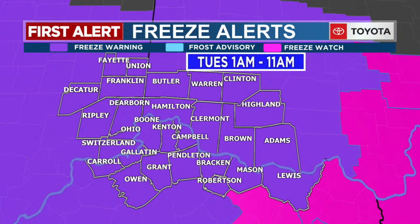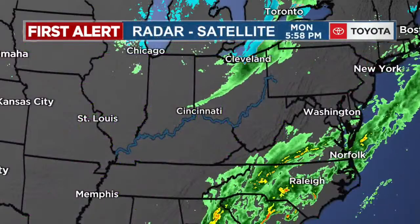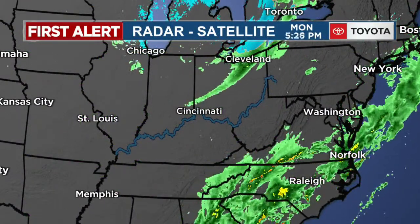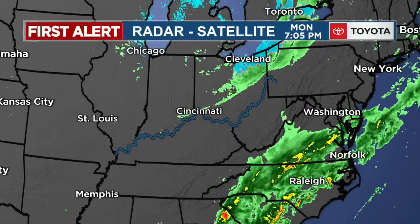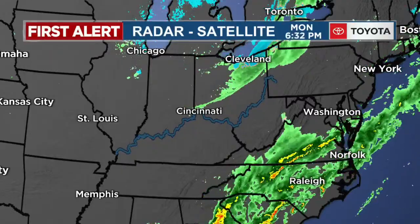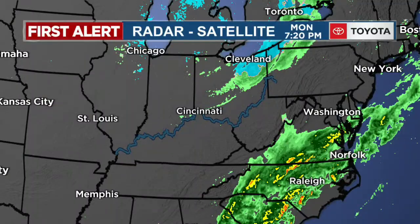Some spots open to the air, open to the wind, will drop off into the upper teens. Okay, we do have what looked like a little bit of shower activity coming our way. Now, if you watch this morning show, Catherine Bodak talked about that. And I was watching it closely this afternoon, and the model kept insisting it was going to happen, and sure enough, it's showing up. However, there's a caveat here.